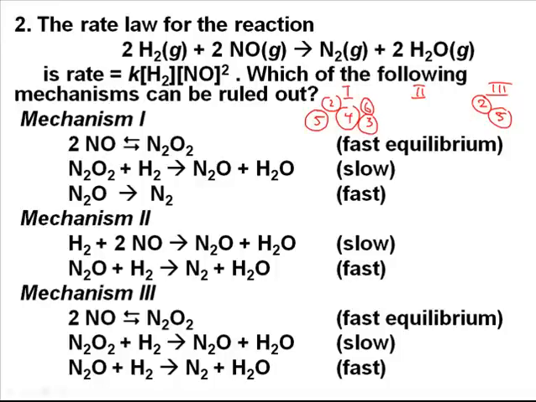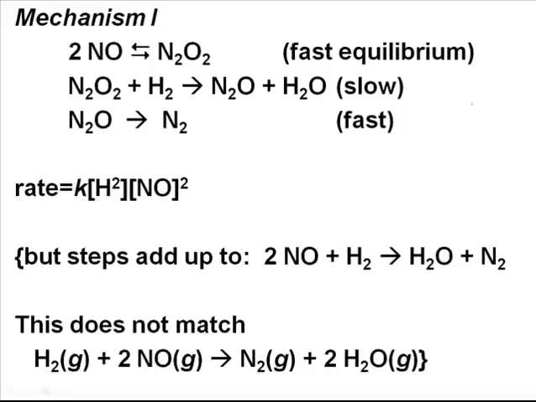All right, let's check and see how we did. We got some I's, we got some triple I's. I hope 2 isn't the answer. That'd be a bummer. All right, let's look and see. Mechanism 1 can be ruled out. Okay, the steps do not match the equation when added up. Okay, the rate might work, but the steps don't work. All right, so mechanism 1 does not work. You're absolutely right if you chose mechanism 1.